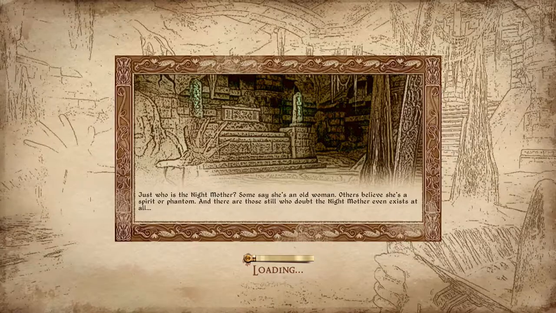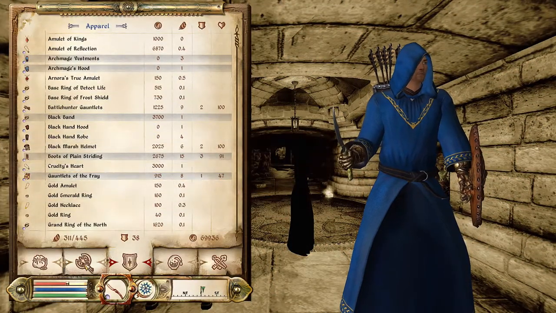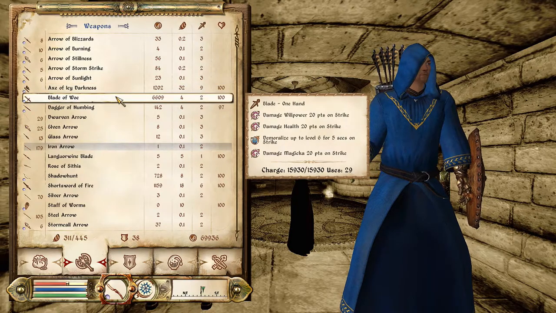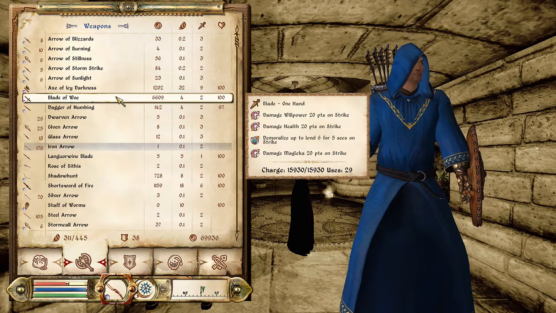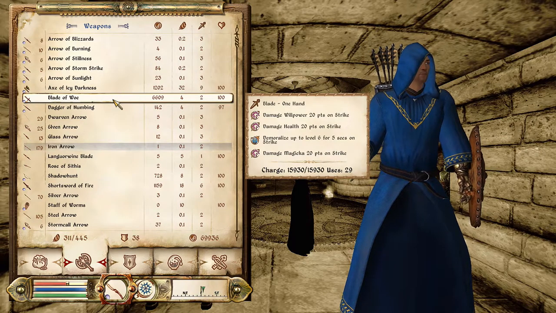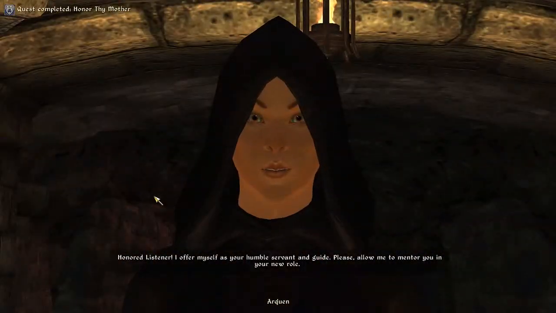I can do that. So how much stronger is the Blade of Woe now? Let's see. Blade of Woe. Damage willpower 20 points, health 20 points, demoralize, damage magicka. Not bad, not bad. I'll keep it. Probably not going to use it very often, but I will keep that. Okay, well, let's see what Arquen has to say.